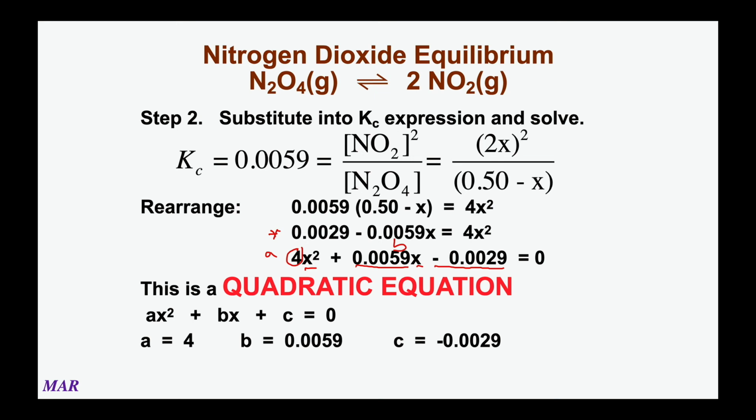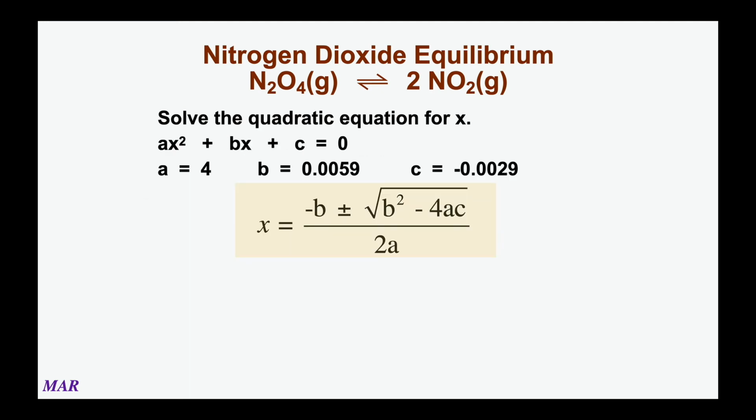So if you have a problem like this, write it as a quadratic: Ax squared plus Bx plus C equals 0. And here C is a negative number. That's fine. A can be negative, B can be negative, whatever. But we use these A, B, and C in the quadratic equation. If you haven't used the quadratic equation for a while, it's quite all right. The quadratic equation: x equals negative b plus or minus the square root of b squared minus 4ac, all over 2a. And the b, a, and c numbers are those we just pulled out of the equation.